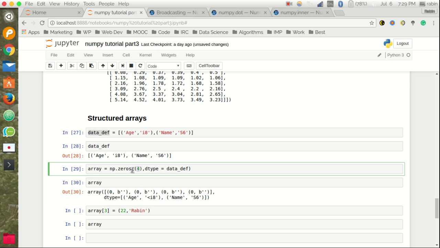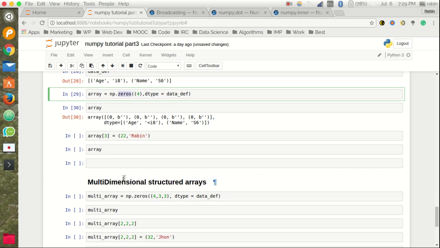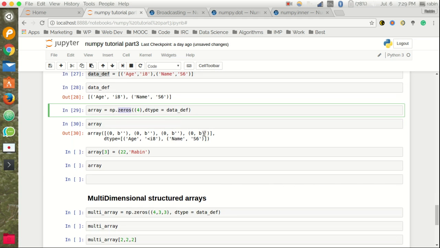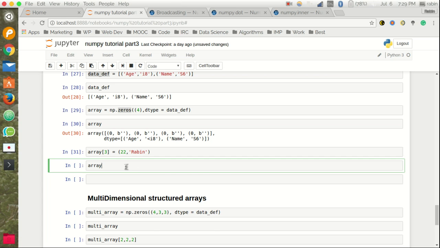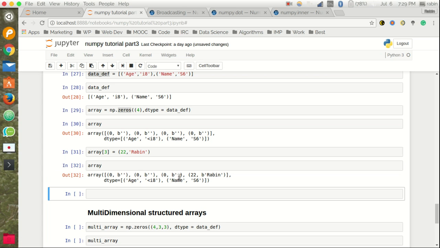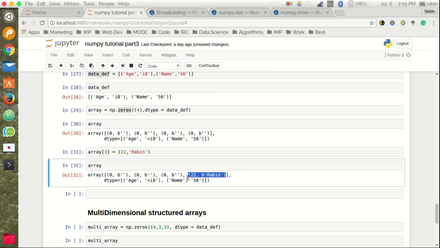So if we want to see what the results look like, you can see here the first element. Age is 0 because this is integer. The name is a string, so there is basically nothing in the string, it is just an empty string. Another is the same, another is the same, another is the same. So basically this is returning the 4 in here, because we have declared 4 here and we have created the zeros. Okay, so this is the result.